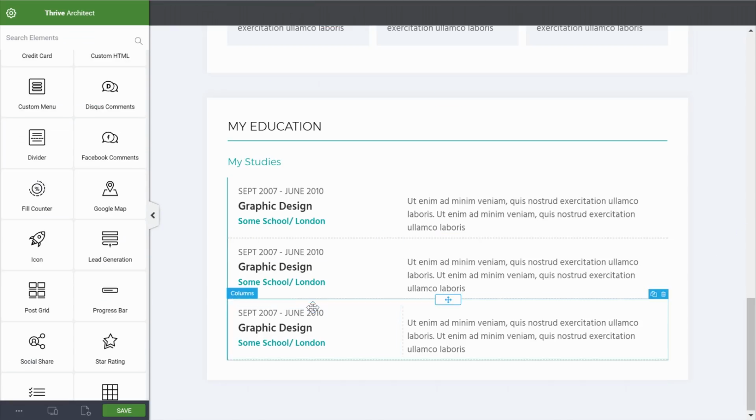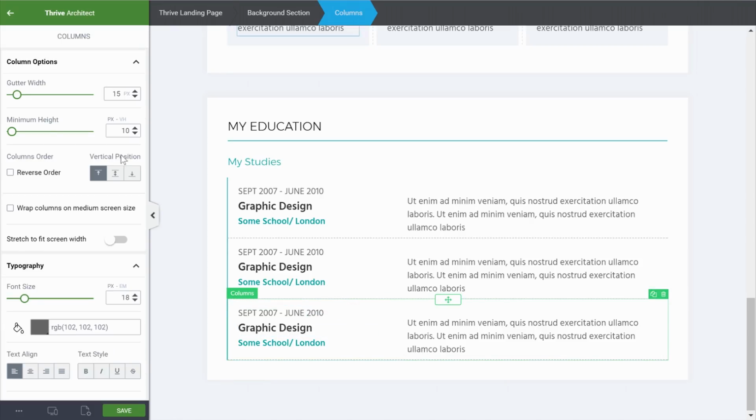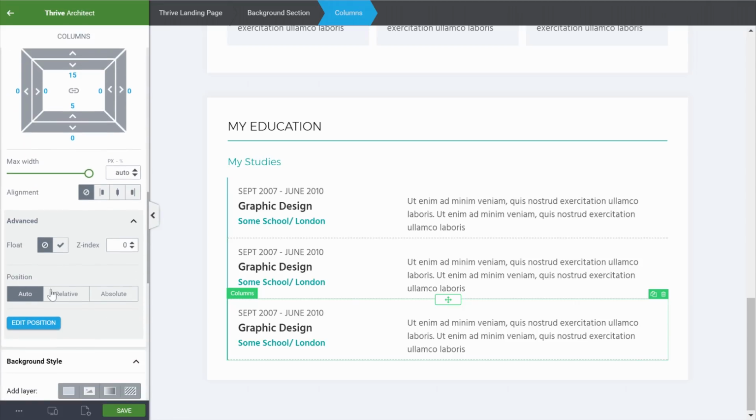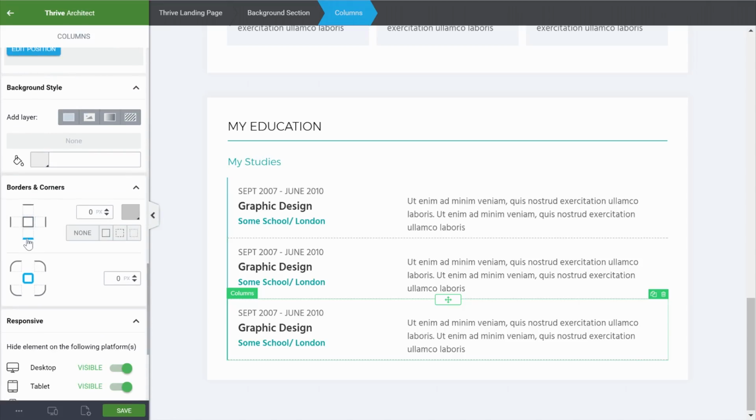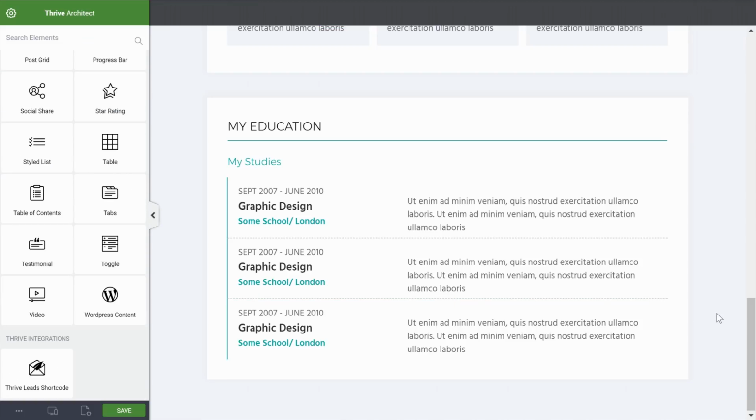And now on this last element, we actually don't want this border here anymore. So we can select again, make sure to be in the columns. And then when we go to the borders here, if we go to the bottom border, you can just select none, and this will make the border disappear. And this is how you can get this nice looking graphic layout with the divider lines.